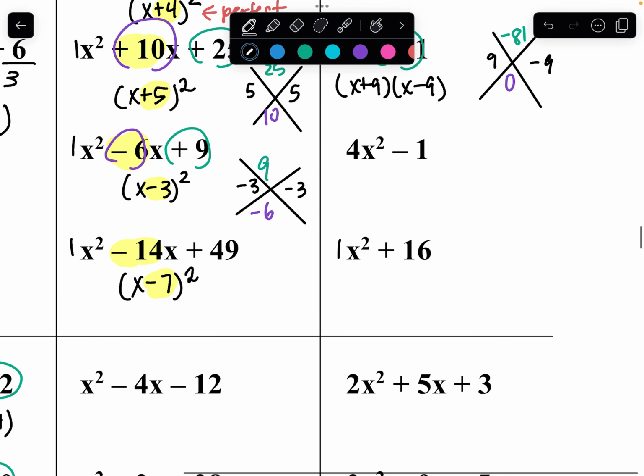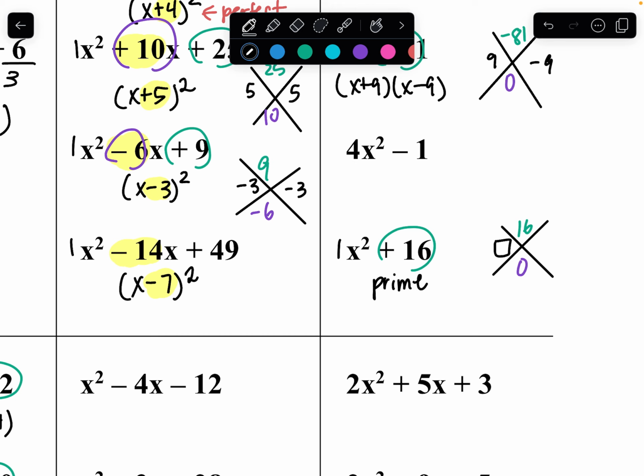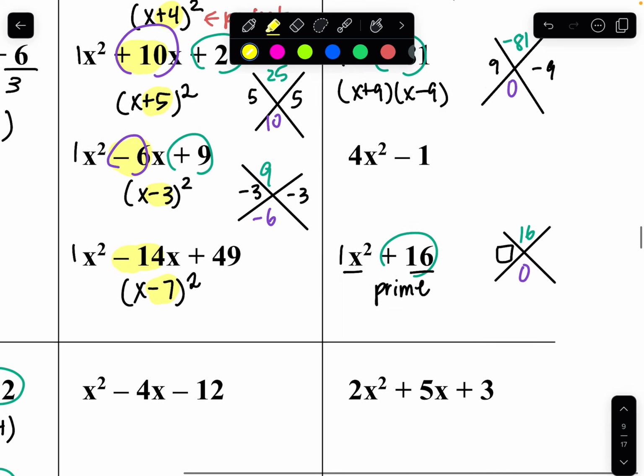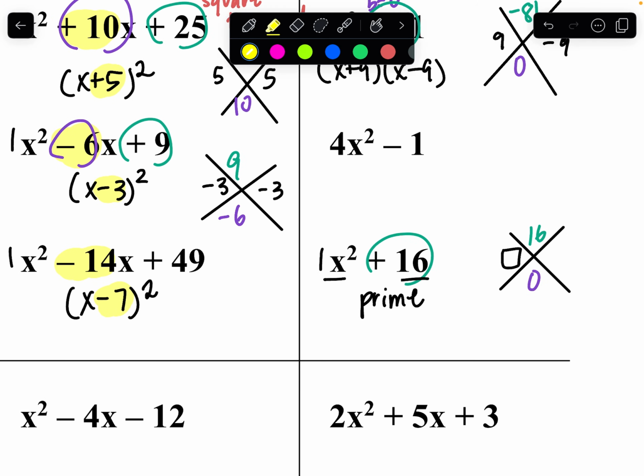But if you skip to this last one, we're looking for two numbers that multiply to positive 16 but add to 0. And so those numbers actually don't exist, because if we choose 4 and negative 4, those would multiply to negative 16. If we choose negative 4 and negative 4, or positive 4 and positive 4, they won't add to 0. So you have to have one positive, one negative, and that won't work, and still multiply to a positive here. So anytime you have a plus sign between your two terms, and there's not an x here, it's not a GCF situation, because over here we had two terms, but it was a GCF situation because of this x. Here we don't have a GCF, and so this is just a prime quadratic.